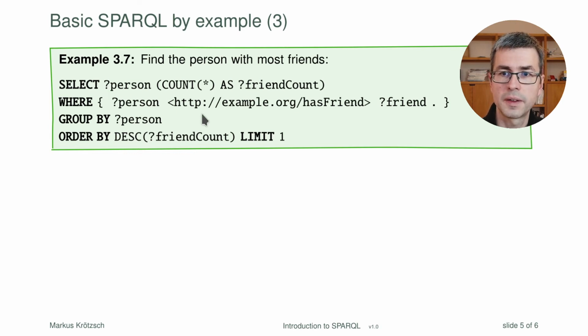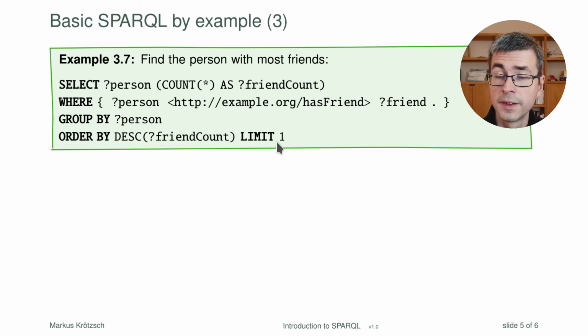So this query here returns for each person the number of friends that this person has in the database. But that's not enough to find the person with most friends. To get this, we additionally sort the results in descending order by friend count, meaning that the highest friend count will be at the top position, or the maximal friend count. If several people have the same number of friends, of course, only one will be on top. And then we add limit 1, meaning that only the first row will be emitted.